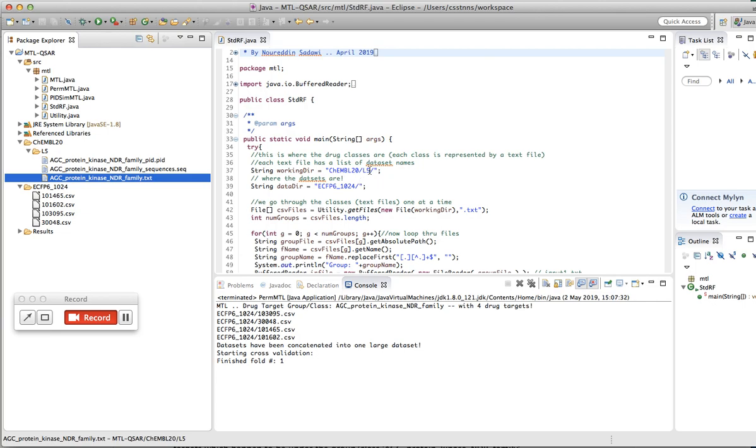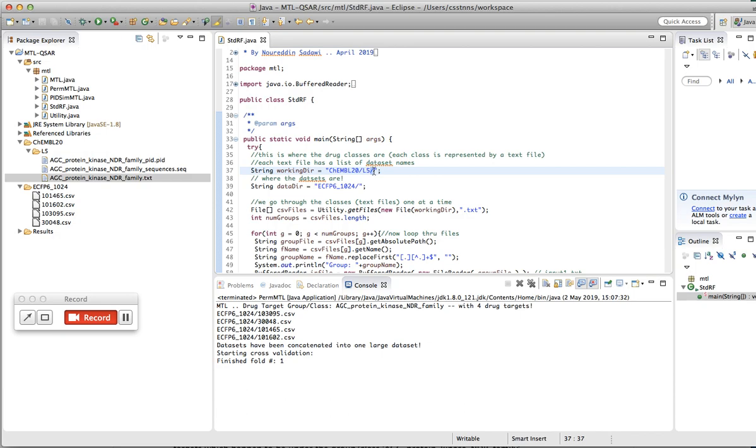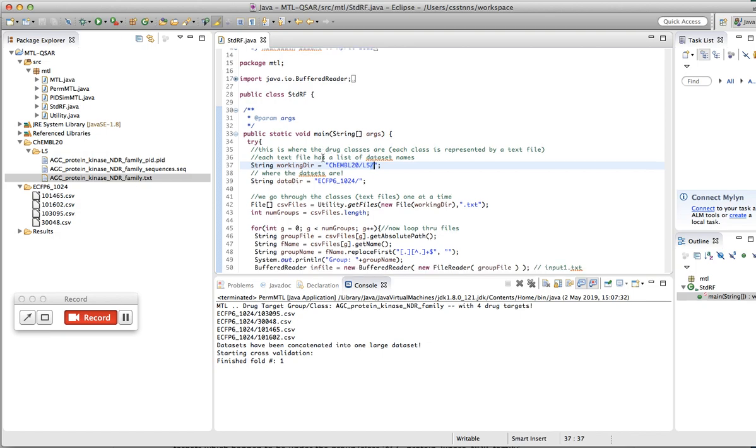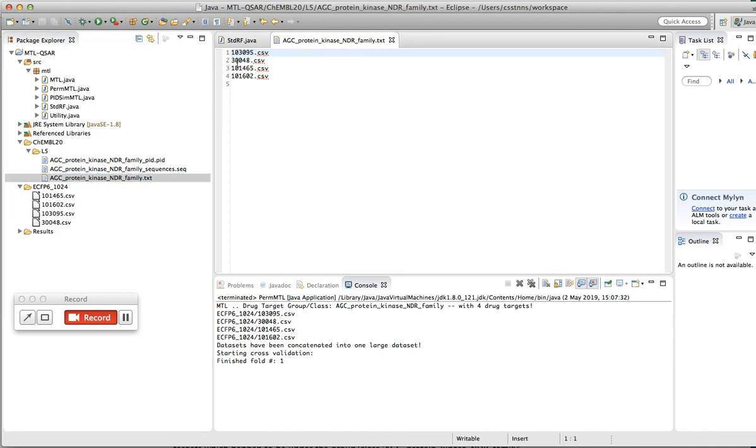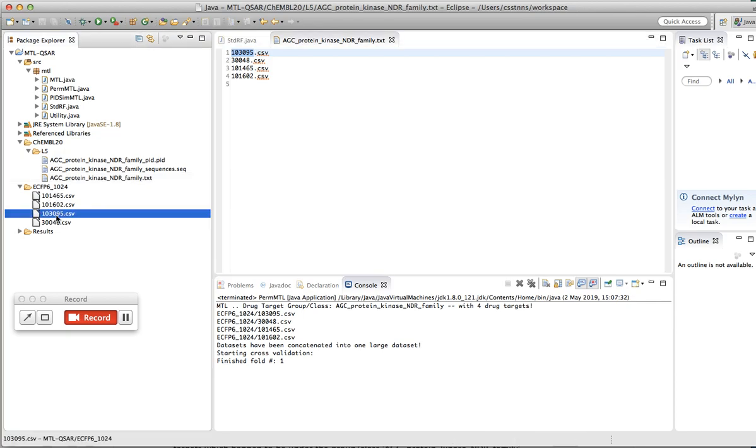Please notice that the code we added on the GitHub repository is set up for Windows, so just make sure you take care of the slashes. I'm sorry, change them accordingly. I'm running the code here on Mac, so it's a different separator. So you go to random forest, and it will list all the text files inside the working directory you provide, so level 5, and then it will loop through those text files, and from inside each text file it will loop through all the drug targets. It will take the drug target name, and then go and find its corresponding fingerprint dataset inside this folder.